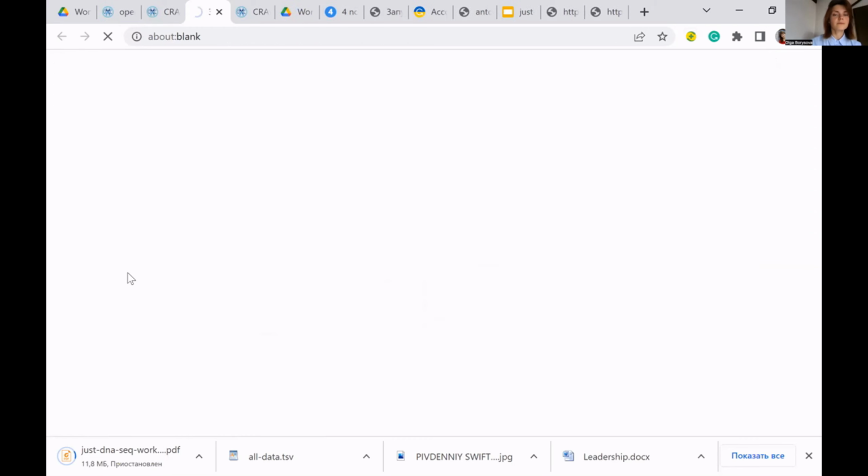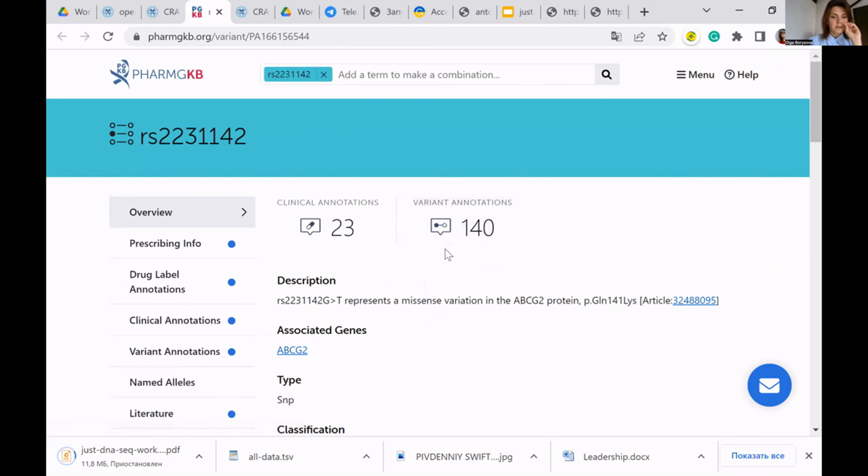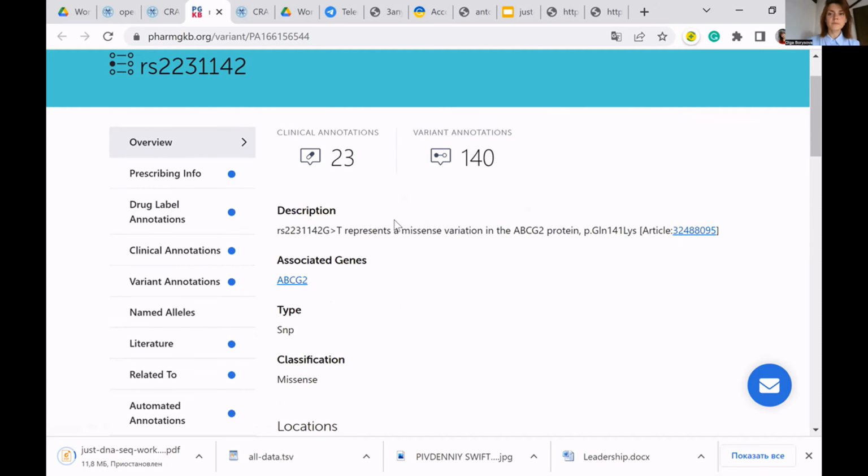Okay, just wait here. Usually it's faster. Okay, so it's loading. You can see it's quite a huge database related to pharmacogenetics, and you see everything related to your RSID which was found in your genome in heterozygous variant.